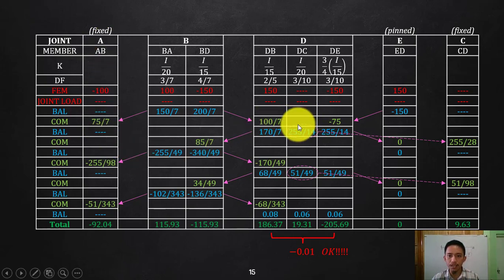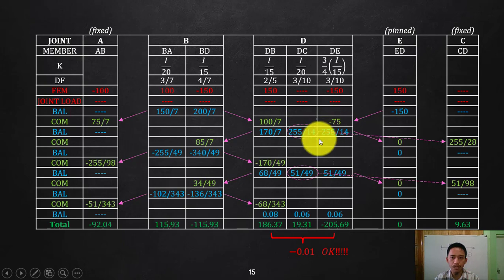You did not have any carry over from DC because there is actually no load at CD. So that's okay. But that is the total joint, so summate everything that is in the joint. Summate that one, multiplied by 2/5. You will end up with a negative summation, so it is balanced by a positive. Multiply this one, and so on and so forth. And then that's it. That is the only thing that we will be balancing, isn't it?